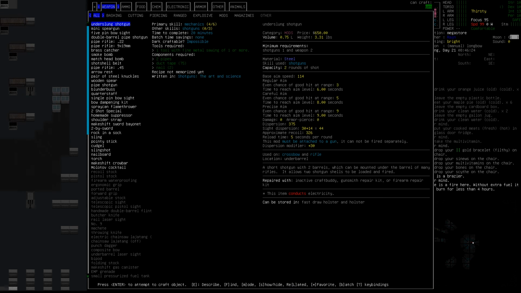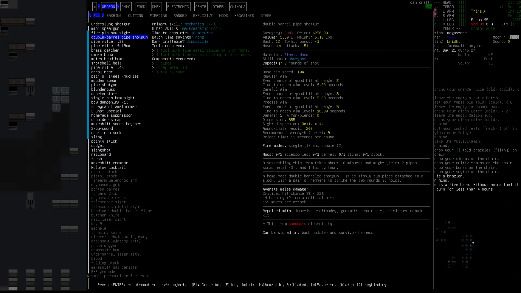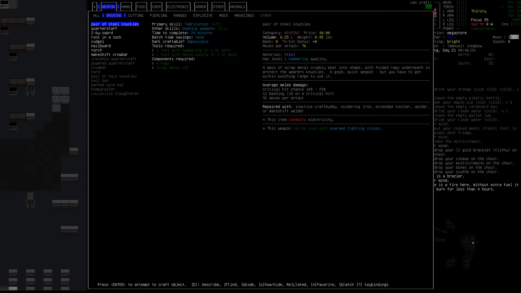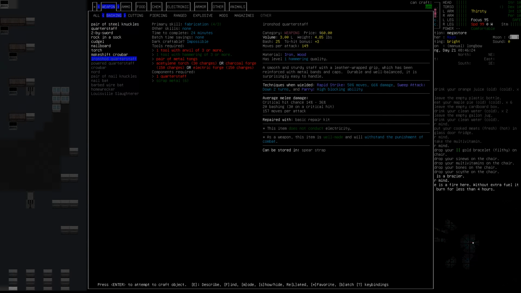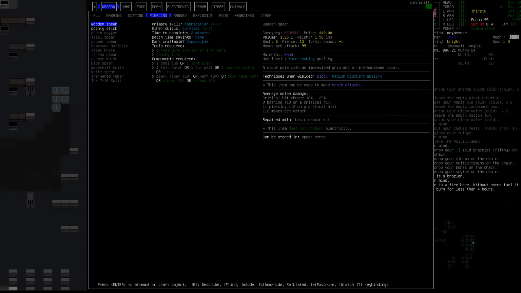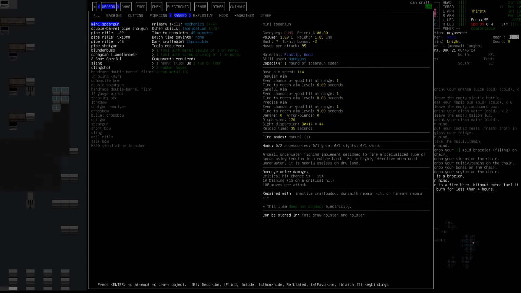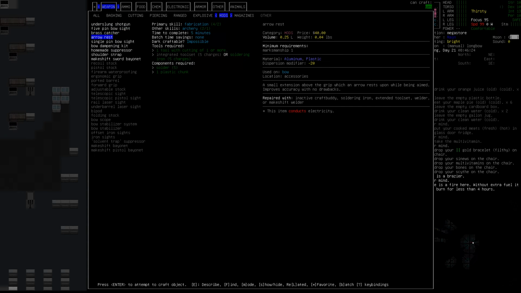Anything else we want to make while we're here? Any spear gun? Iron shod quarterstaff? What is that? Oh, we need an anvil and tongs and stuff. 25. That's pretty good. Spear, pointy stick. Range stuff, explosives, mods. We could probably attach some stuff to our bow. It's a bow sight. Improves accuracy. Slows it down a little bit. An arrow rest.